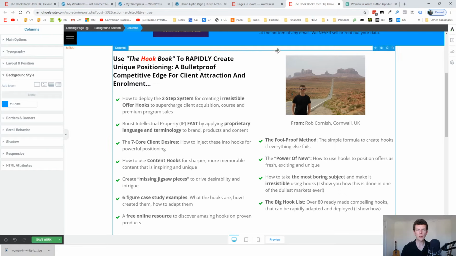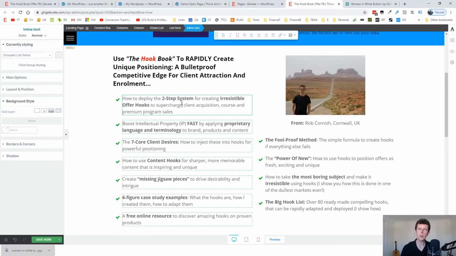Down here, we just have another column structure. So there's a columns element, but within that, we have 2 columns and then text. Here's some bullet points, a styled list, just like we added. There's another image and so on. So you can see what you do is, it's almost like if you're an artist, you've got a blank canvas and you put on one layer, which is like maybe the sky. Then you put on another layer, which is the sea. Then you can put on some land and some palm trees or whatever picture you're building up. It's kind of like that.